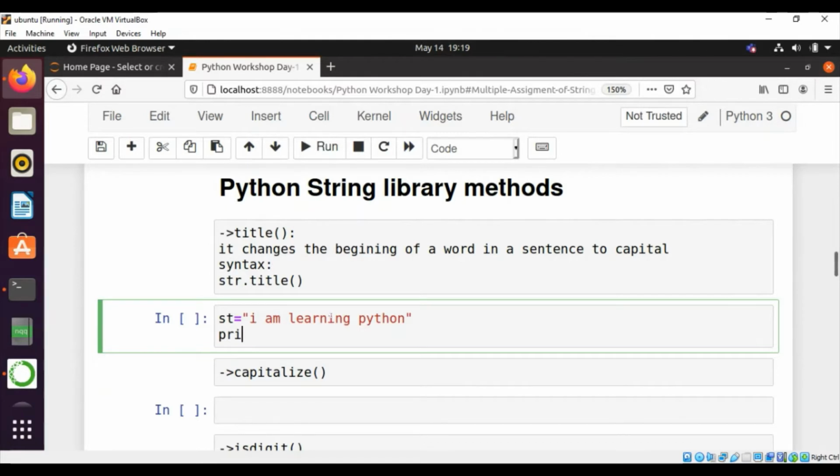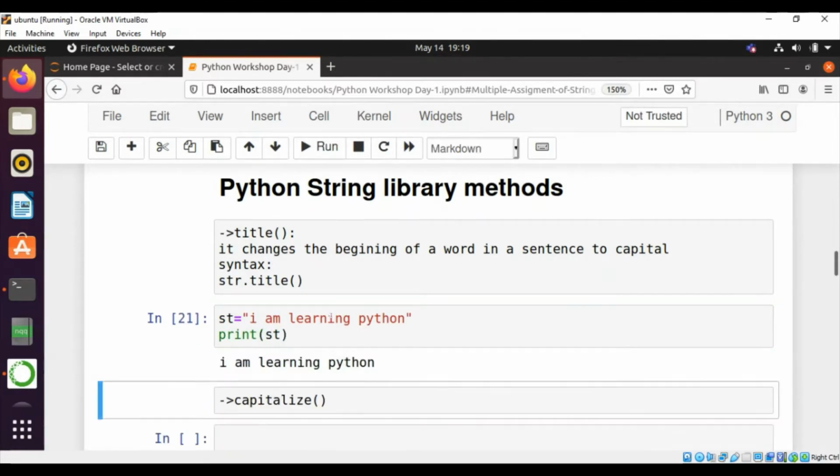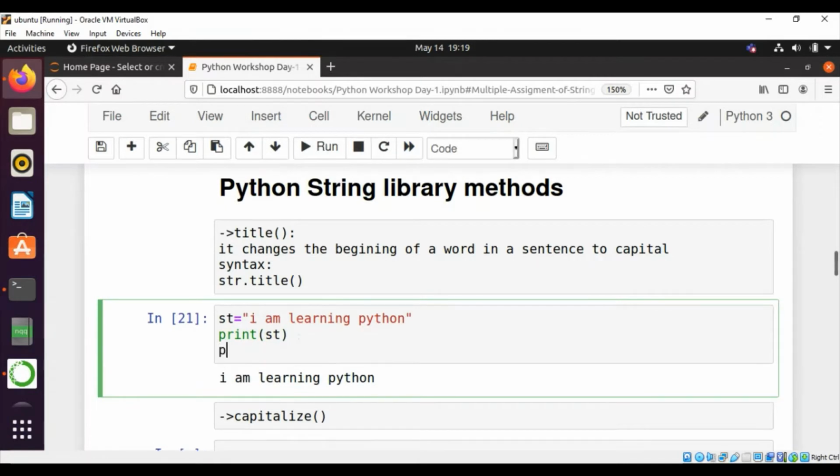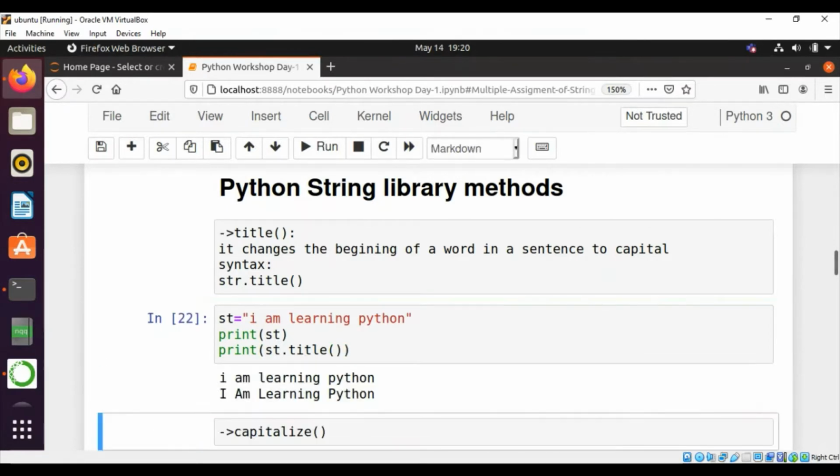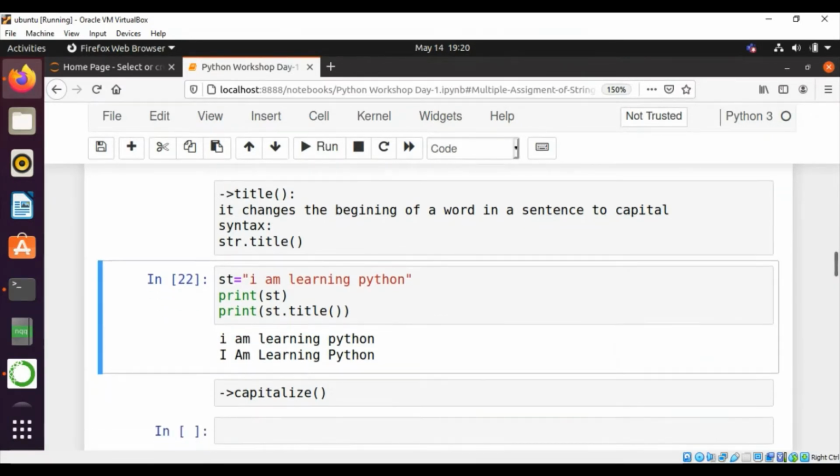Let's print it first. Yeah, it's printing. Now we try to print after changing the string to a title, that means st dot title of. The first character of each word changes to uppercase. This is how title works.